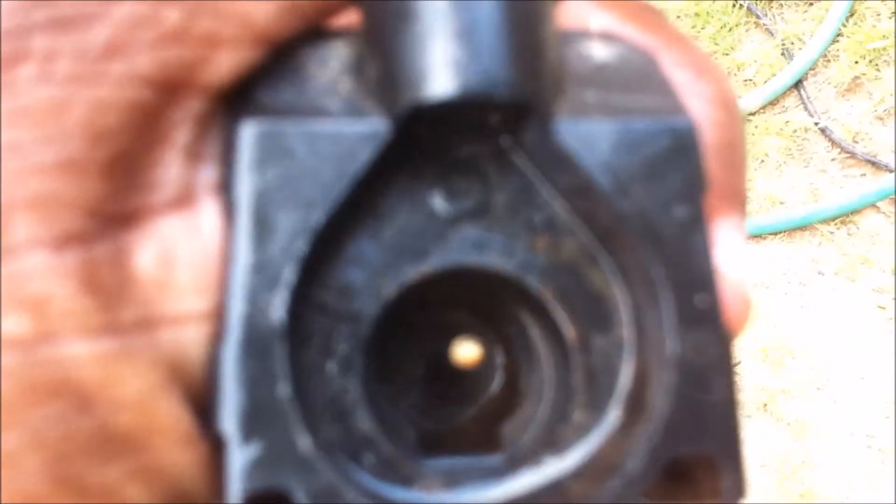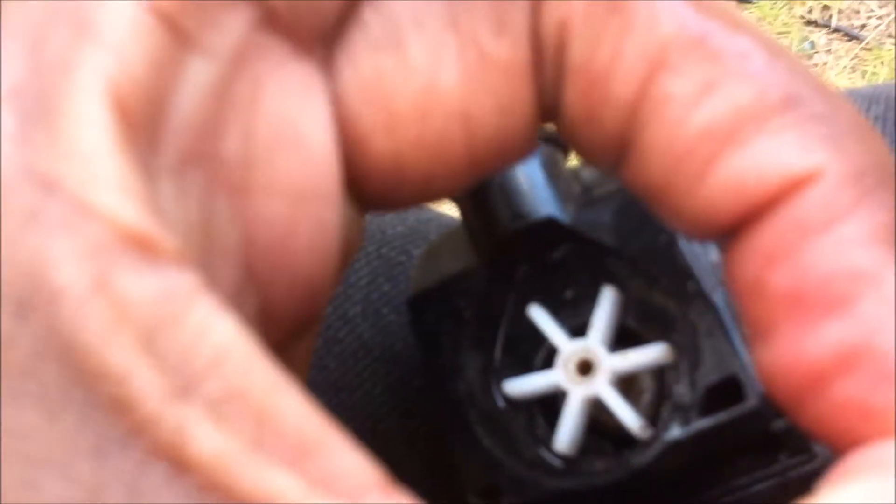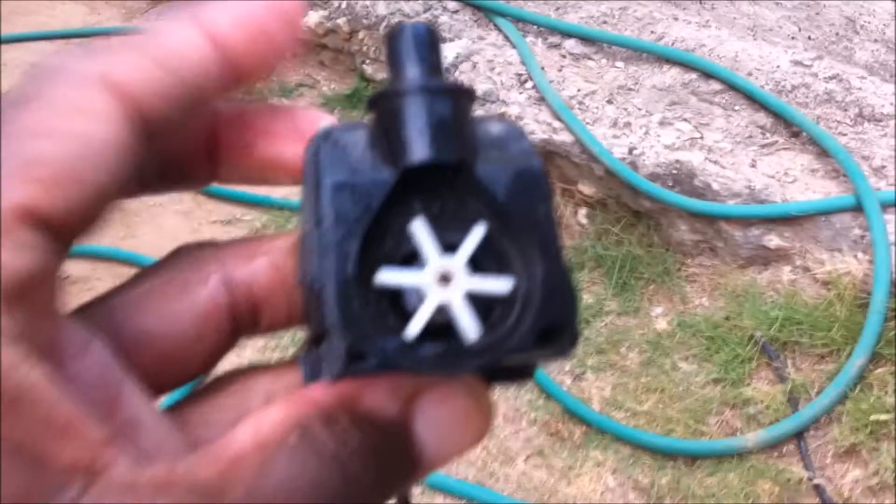Inside the power head is an electrical circuitry that becomes magnetized when you plug it in. If the magnet is not being cooled as it spins — because in the water it sits just a few centimeters from the casing — it will burn. If it is a large power head, after a while it will just seize up completely. So with a power head you have to know the tricks as to how to use it, and never run it out of water.